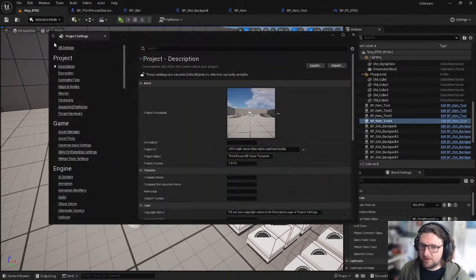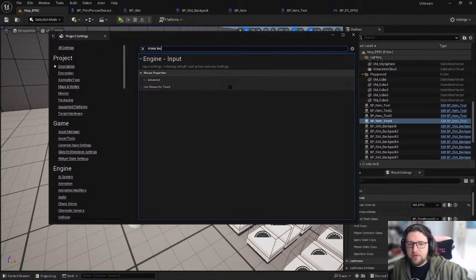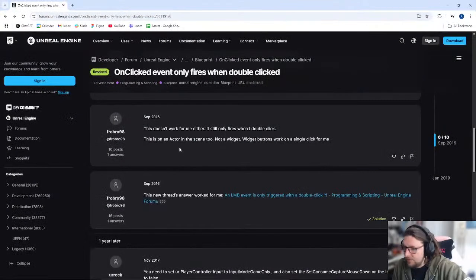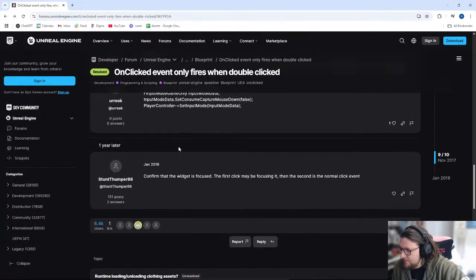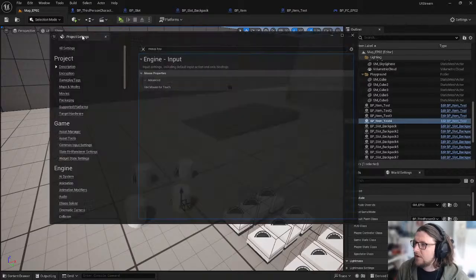Someone says in the project settings you can try touch. Try turning it off, yeah. You guys can see, I'm just looking through these things. Stream capture mouse down on input mode to false. Yes, I remember this.